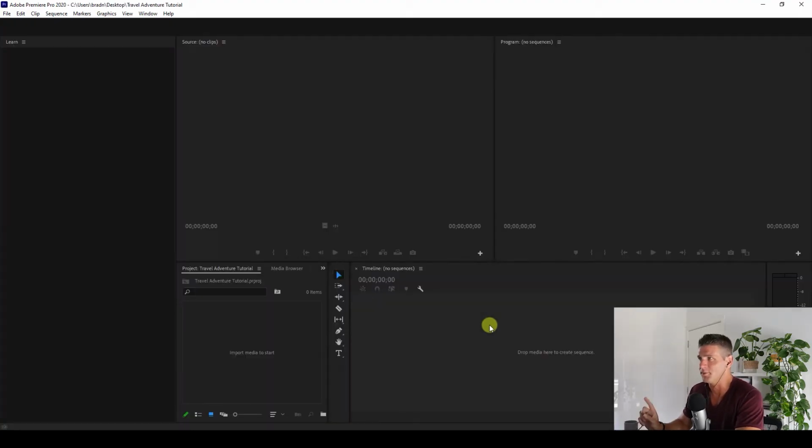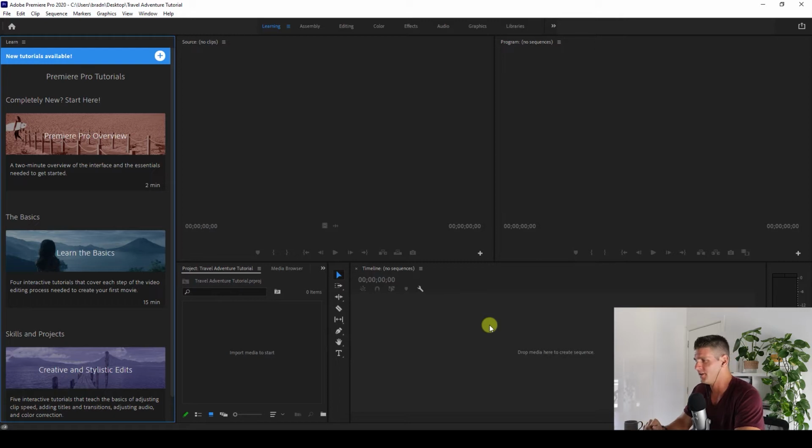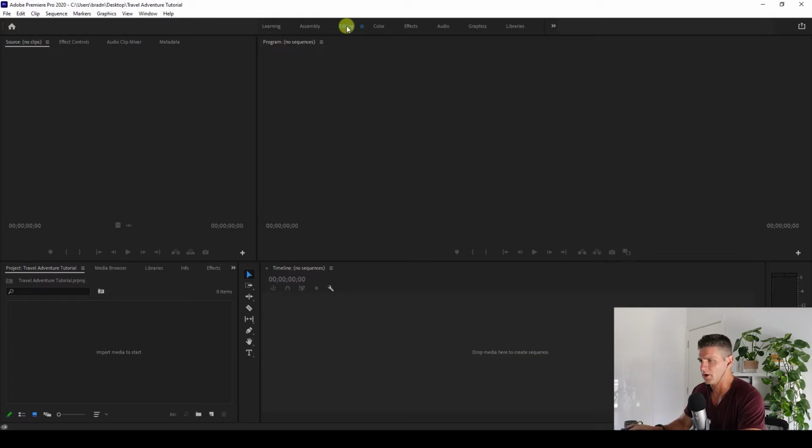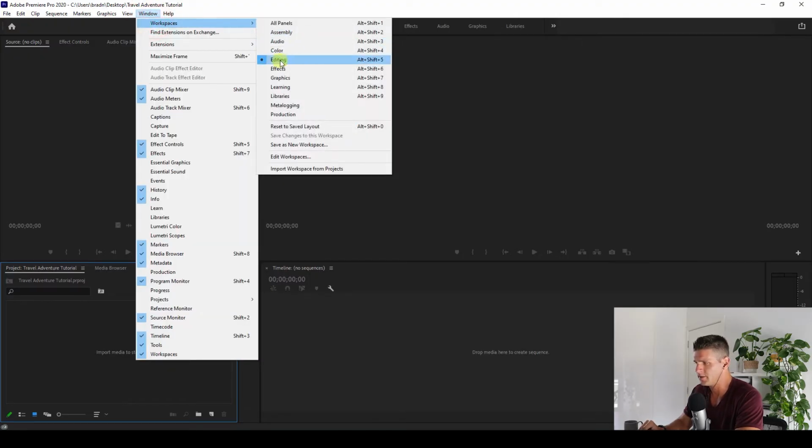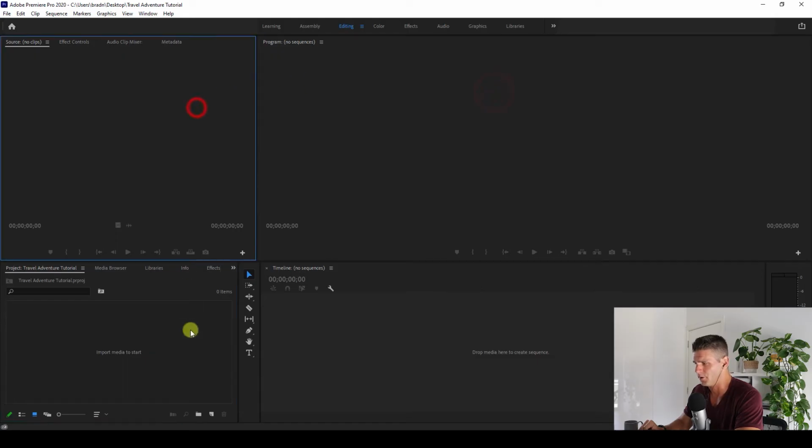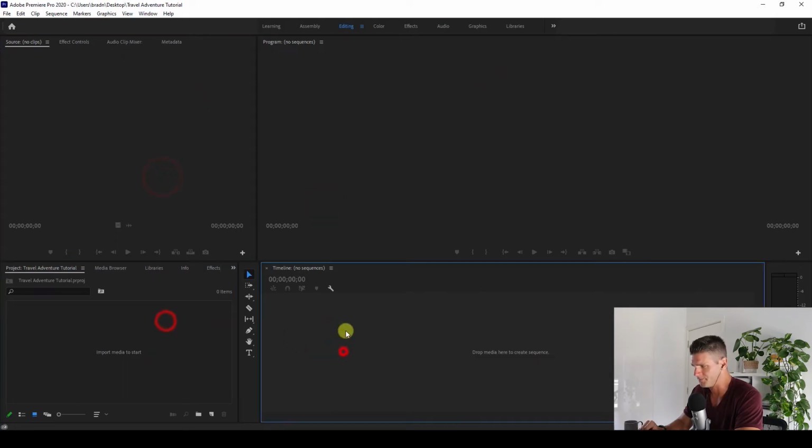The next one on my list is how to import footage. So before we go any further, I just want to make sure we're looking at the same thing. So on your screen, you may see this, you may not see this. If you see at the top here, the top menu where it says editing, right at the top there, if you click on that, we're going to go into the editing workspace here. So if you're still not seeing what I'm seeing, if you just go to Window, Workspaces, and then go to Editing right here, you should see 4 empty boxes like this on your screen, okay?